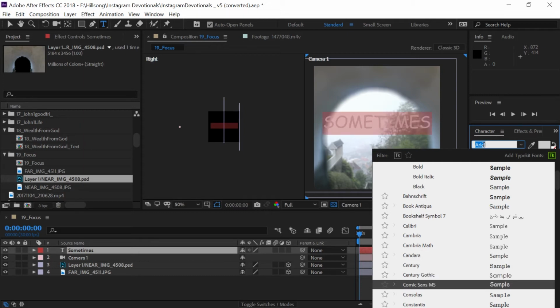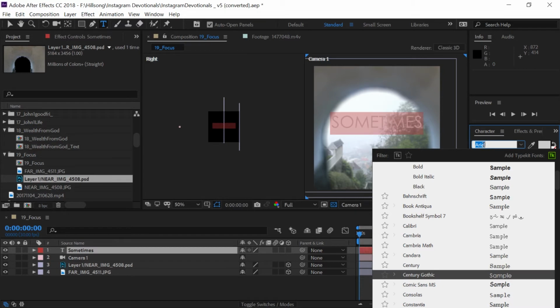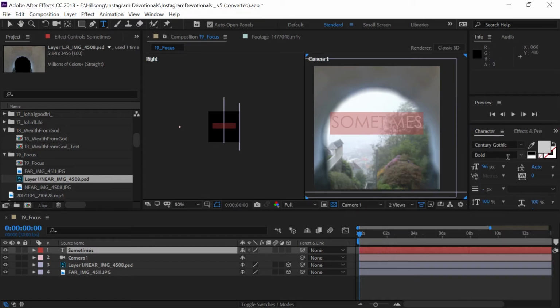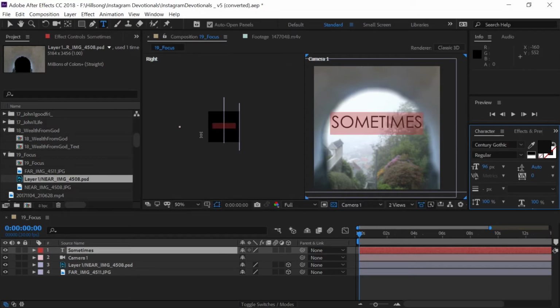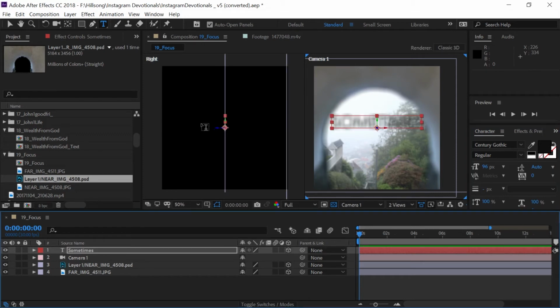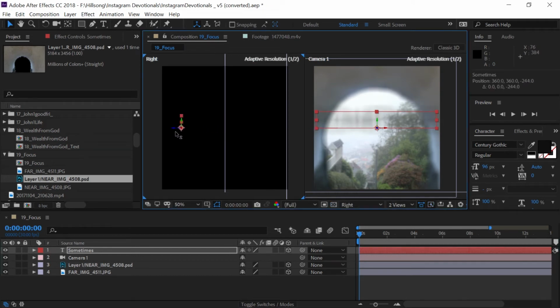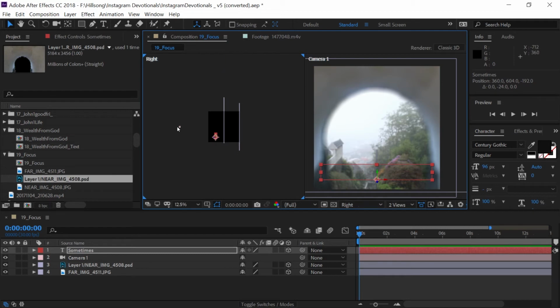Okay, let's do this one. Century Gothic. And we'll make it black. And we'll make the first bit of text, first of all, we'll make it 3D, and we'll move it to be really close, closer than the other thing is. And we'll move it down. Yes. Because I want the text to be sometimes the problem, and then focus is over here. And that's going to go along with the verse that says to set your mind on things above, which is what the verse will be for today.